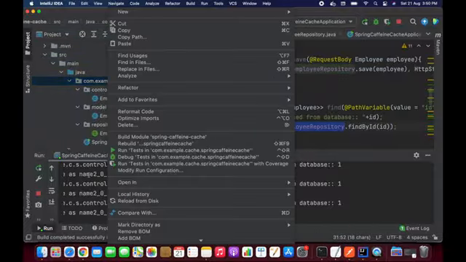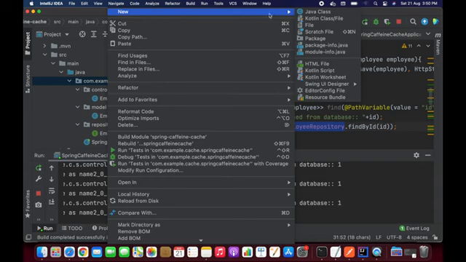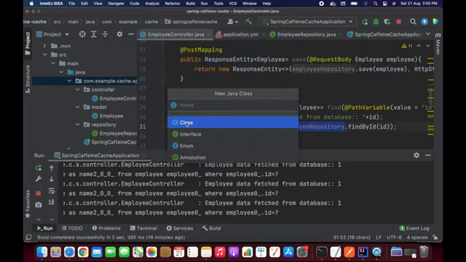To do that, I'm going to create one config directory here, that is config. Inside the config package, I'm going to create the Caffeine cache config file.